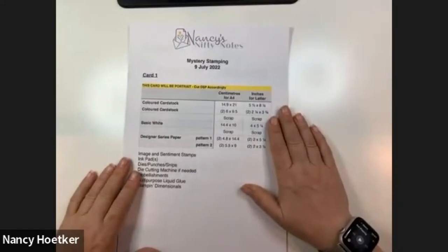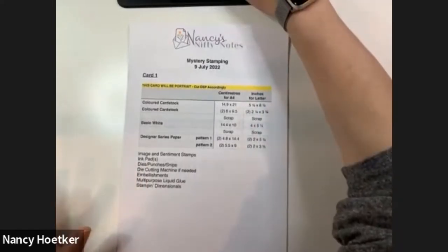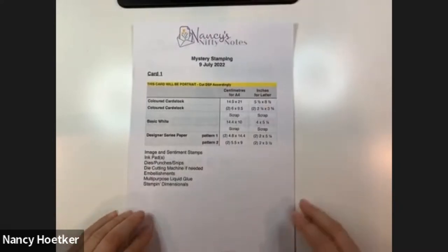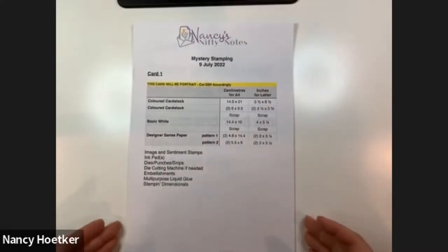Okay, so for card one, let me, there we go. Now I can see what's going on. You guys should have cut your materials already.